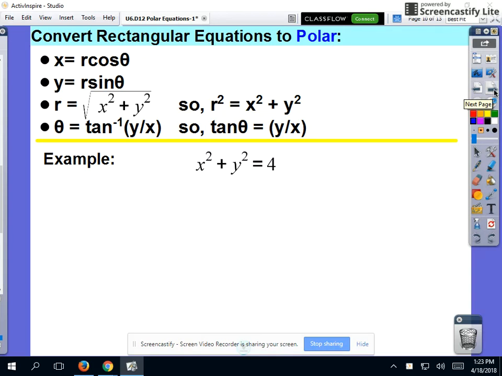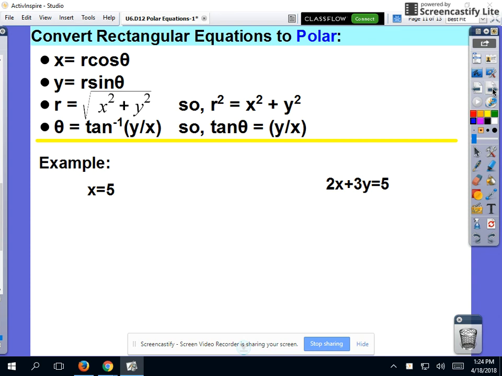All right, for rectangular to polar, this is pretty straightforward. We know that x squared plus y squared is equal to r squared. And then if we square root both sides, we get r equals -2. Now, you could put r equals -2. It just is going to rotate around the axis in a different way. But it's the same graph. So we'll go ahead and say let's always keep it positive. Keep it positive, guys.